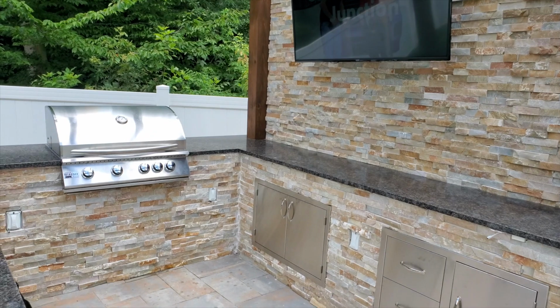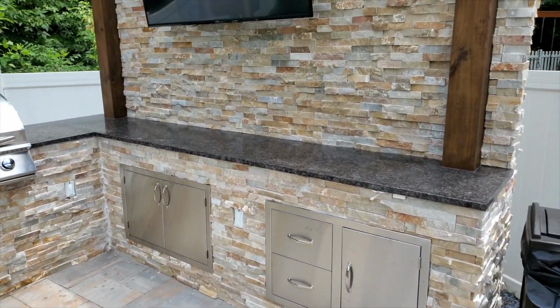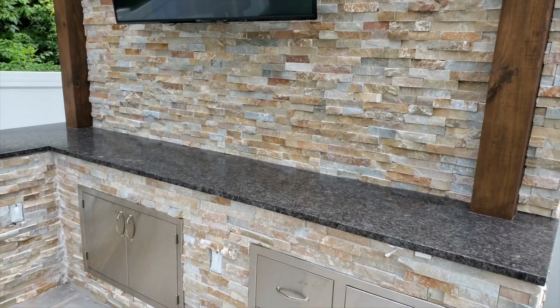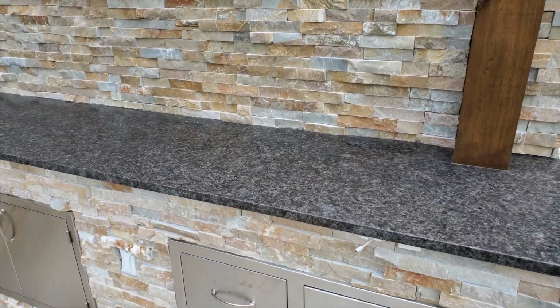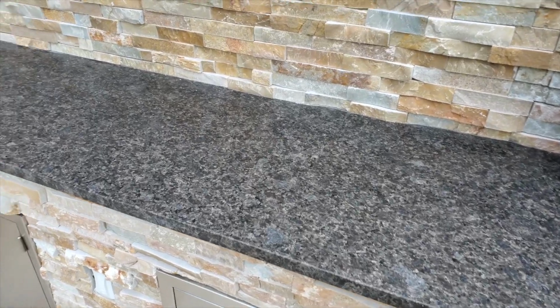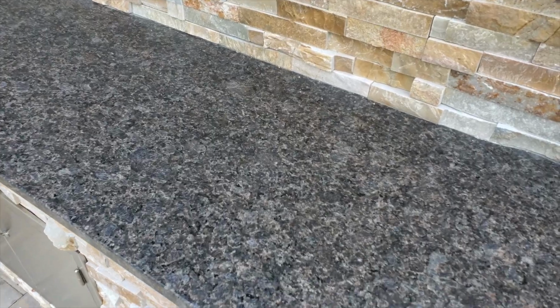Those exterior TVs don't have the greatest picture on them, so I would have done it the same way that he decided to do it. So that was a good choice from my perspective. Now looking at the countertop, we chose a brown pearl.